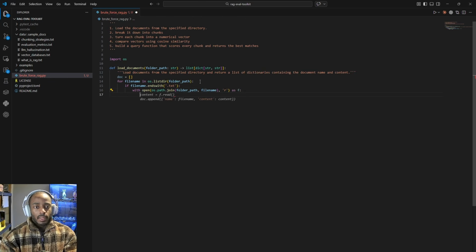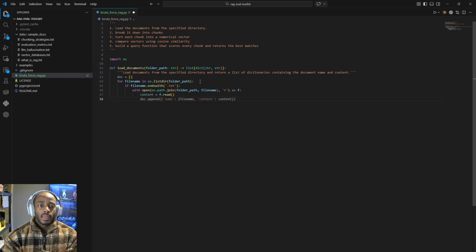Okay, and then the content, so that's loaded as f. So the content within that document is going to be content equals f.read. So we're going to read the contents, so that will come out as a string, and then we're going to append the name and the content to our doc, and that will be a list of dictionary strings.